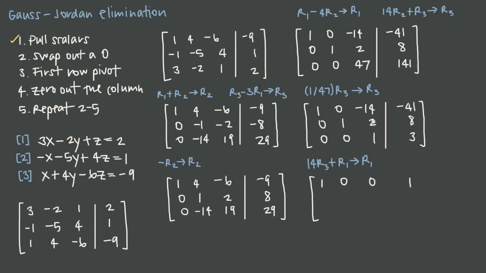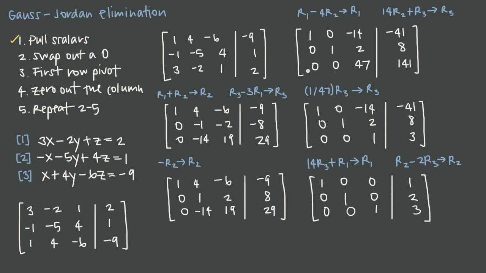And we can do that by subtracting from this 2 times row 3. So this row operation will be row 2 minus 2 times row 3, and we're going to use that to replace row 2. So we'll say 0 minus 2 times 0 is 0 minus 0, or 0. 1 minus 2 times 0 is 1 minus 0, or 1. 2 minus 2 times 1 is 2 minus 2, or 0. And then 8 minus 2 times 3 is 8 minus 6, or 2. And we leave the third row the same. So 0, 0, 1, and 3.